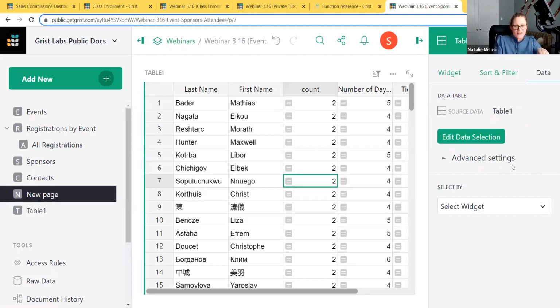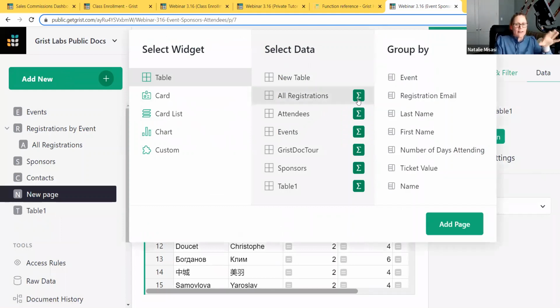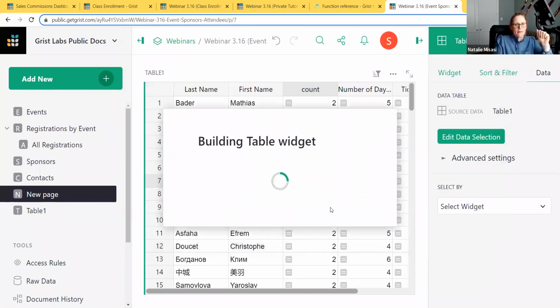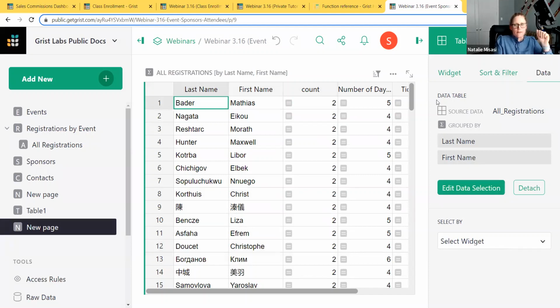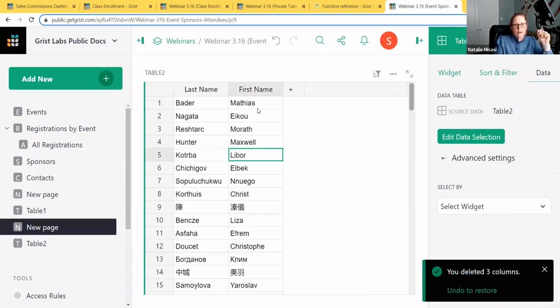And so we're just going to walk through that again because it is such a good thing to know about, is this little dedupe trick. So we'll just add another page. So again, we're creating a summary table grouped by first and last name to create that list of unique registrants. Add the page. And then here in the creator panel, under that table tab, the data sub tab, and then we just click detach. No longer linked to that registrations table at all. I can delete some of these columns. We just want the name.